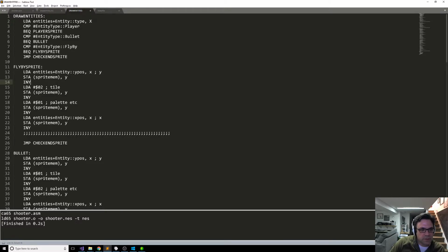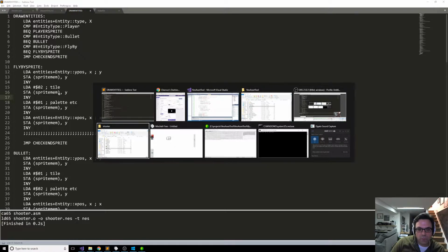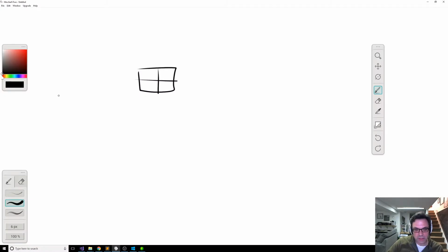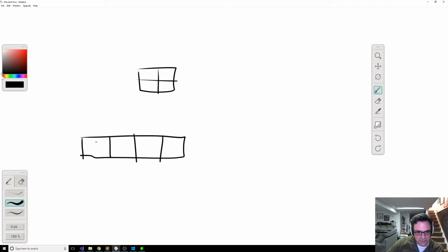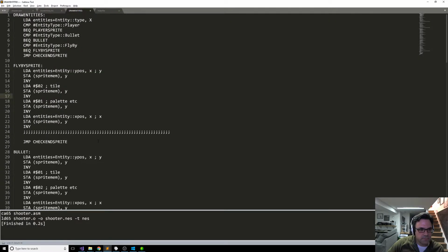Keeping in mind, the flyby is a single sprite entity because it's only 8x8. So when it's incrementing this Y value, it's just incrementing through our memory for the sprite, right? Because the sprite OAM data consists of these 4 bytes.